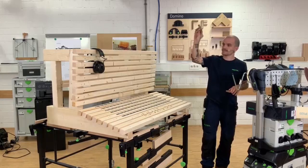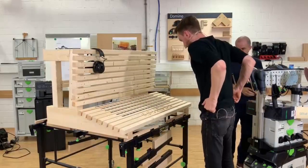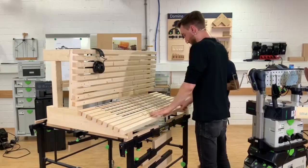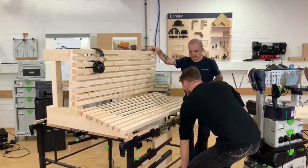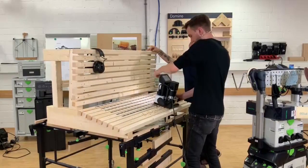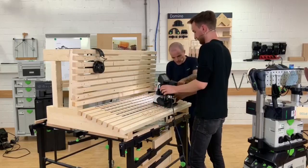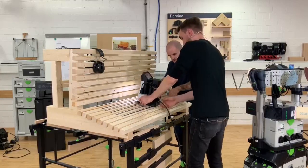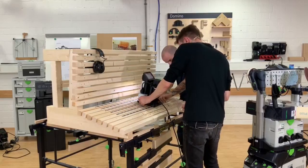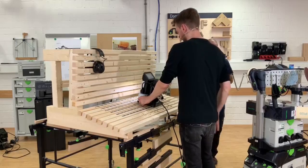Do you need an F? An F, yeah, perfect. F is perfect. All right. Let's get started. We touched off. But that's all you have to change, basically. One thing, I've just seen there's a small piece of wood in the dust extraction. That's why the dust extraction didn't really work at the end, or not as well. Did it fall out? Yep. Perfect. Okay.